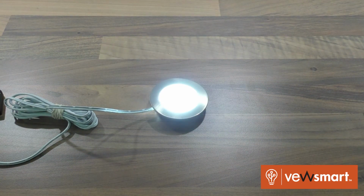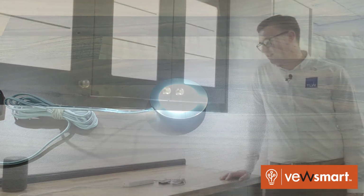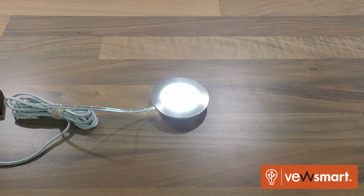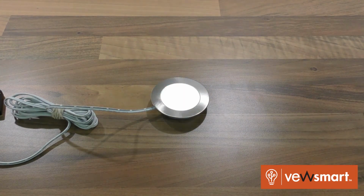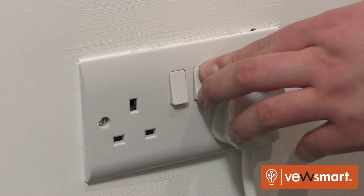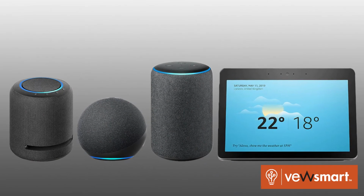This sequence means that the light is reset correctly. If you find that the light is flashing constantly, this means the driver is in pairing mode 2. We need to turn the driver off and back on and reset it the 3 times to get to pairing mode 1. You're now ready for Alexa to search for your lights.